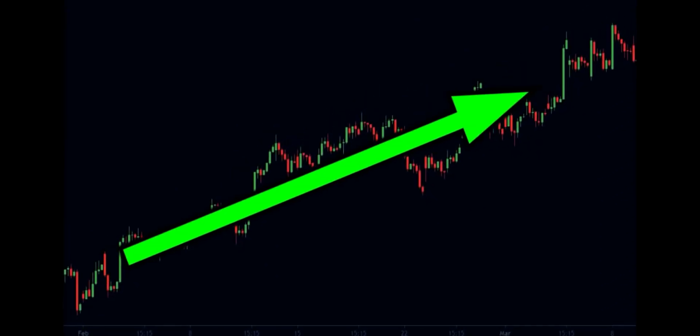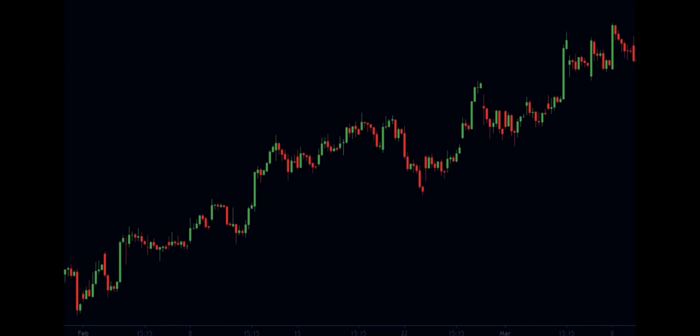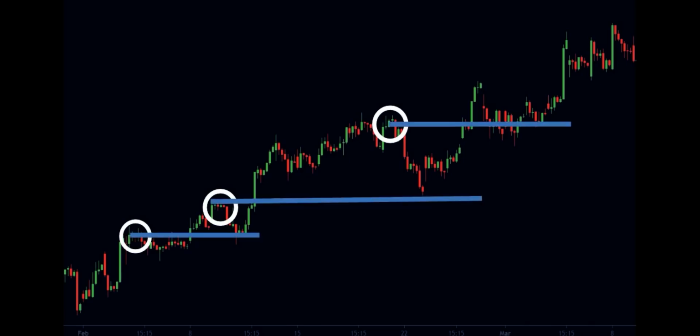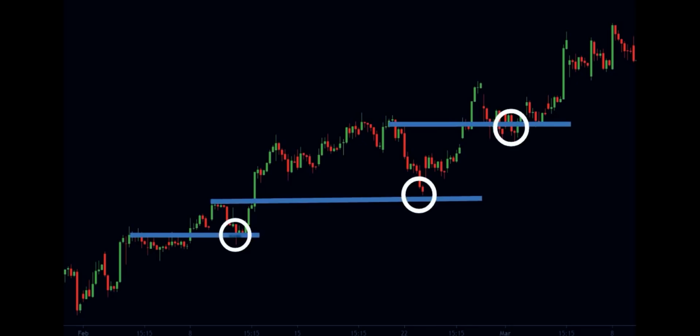When the price is in an uptrend, the price does not respect resistance level. Whenever the price creates a swing high, we mark that level as a resistance level. In a strong uptrend, we see that the price breaks these levels of resistance with ease. In fact, after the break above the resistance, we see that the price finds support at the resistance. Hence, whenever the price is constantly breaking above its resistance levels, it is a strong indication of an uptrend. We can enter the trend on the next break above the resistance.